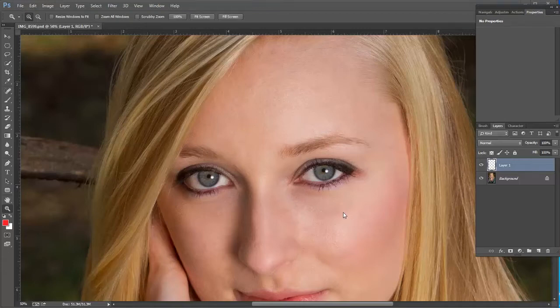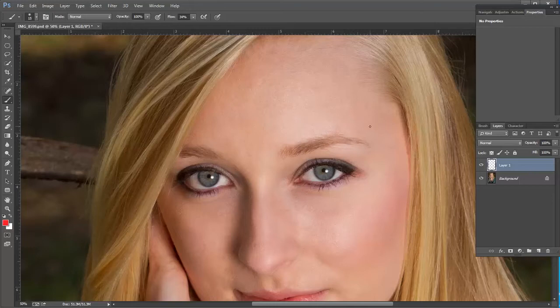Before we really get started on the actual work, there's just a couple things that I want to explain, my method here, my madness. Whenever I do any kind of retouching or enhancing, I want to look at the basic structure that I have of the person's face. What I mean by that is that there are going to be some areas that are light and some areas that are dark, of course. And so I have to enhance those areas.